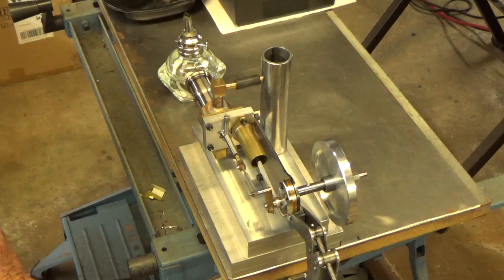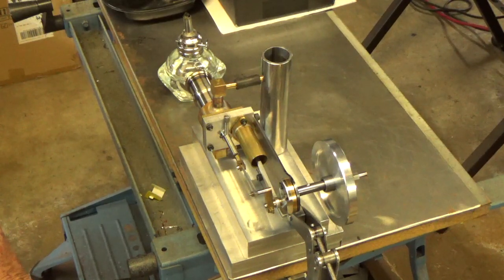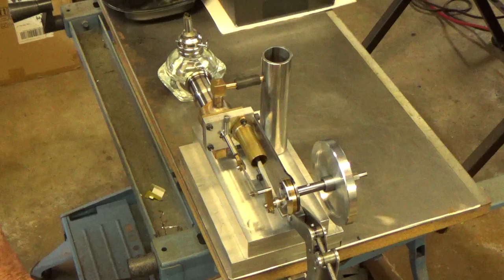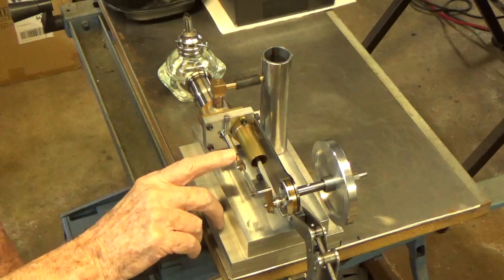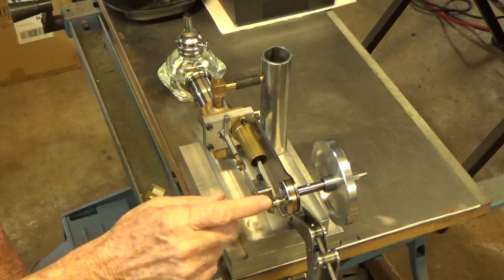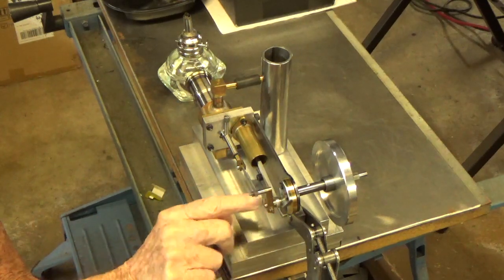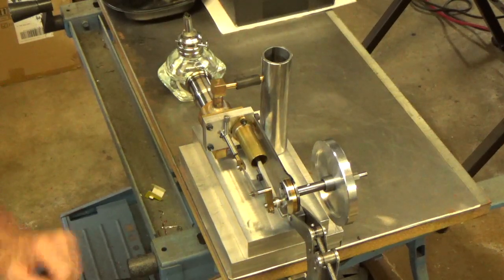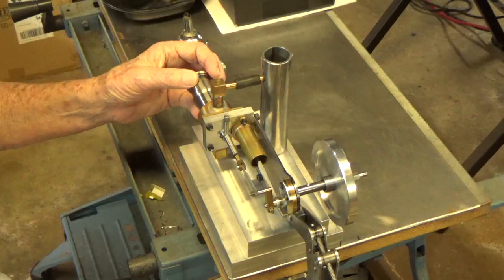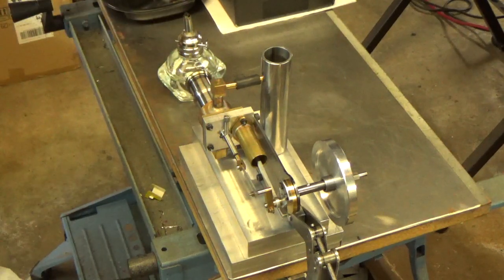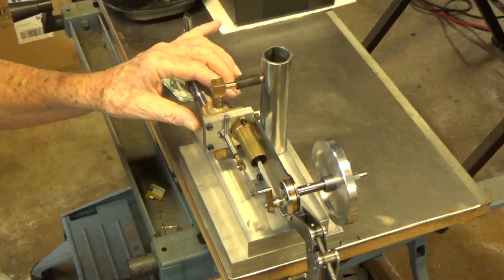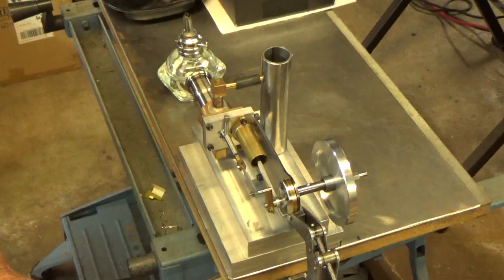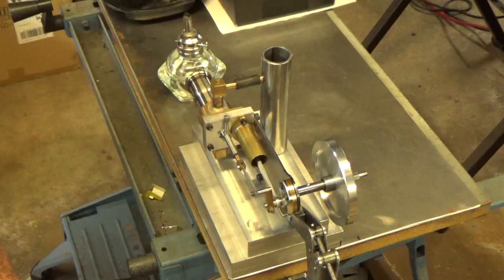So that's a quick update. So what I'm going to do now, this morning I finally got it to run. I couldn't get the timing set right, it was a little bit difficult. And I have an adjustment here on the displacer pushrod, and also I have a timing adjustment back here. This arm is adjustable. But I couldn't seem to get it set up right. So finally I took the chamber off.